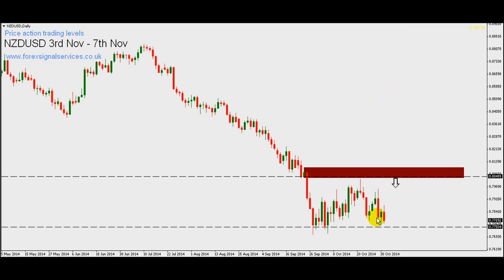On NZDUSD, this is what I was talking about on the previous pair, where you get this fast exit from a zone. See how many sellers there were in there to drive that down out of the zone. It may well have already reacted just here. It was pretty close to the zone, so this may have been the sellers getting back in here. But in any case, you can still look to the 0.8050 level, 0.8049 just here, if we get a bounce up to here, for some more selling opportunities if we see the right candlestick just up here.